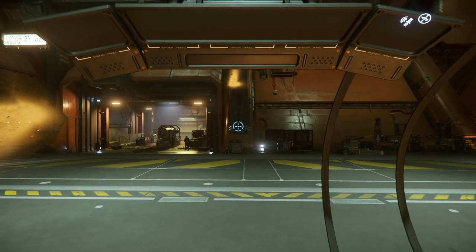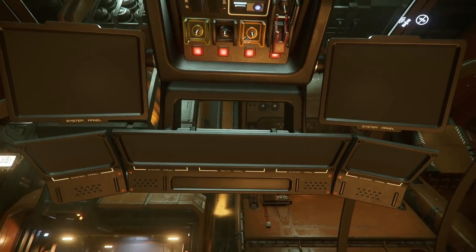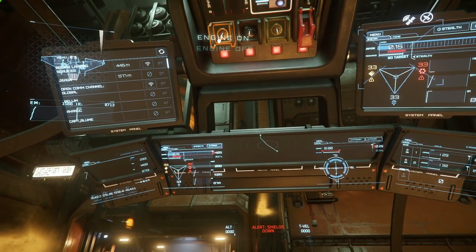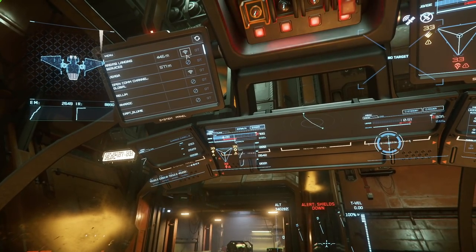So let's talk about the flight model as we get into this beautiful bird. Engines on, flight ready. No, power on, engines on. I like doing it this way. I've been playing so much X-Plane.